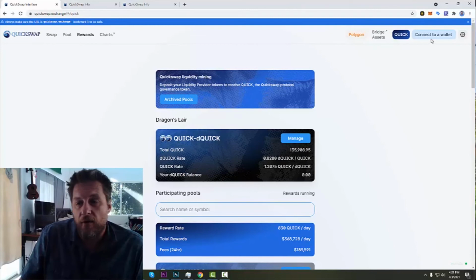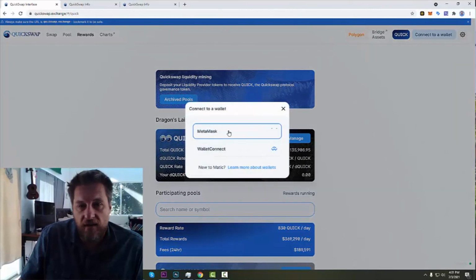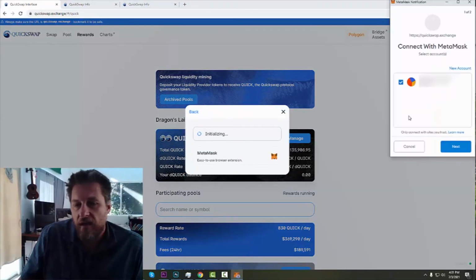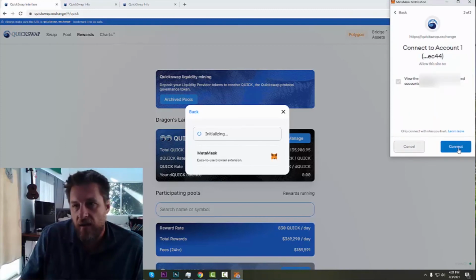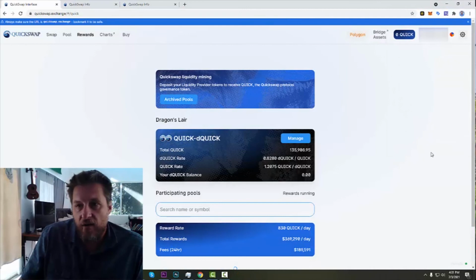QuickSwap. I'm gonna do a quick connect to my wallet. So I'm connecting it to my MetaMask wallet, and it's going to pop up and want to verify it. And I will say, yep, that's correct. I approved that. And now it is connected to my MetaMask wallet so that I can do some swapping because I set my MetaMask wallet up with the Matic network, all right? But I got to send some Matic tokens to it, so I'm going to go off and do that, and then I'll come right back and do this next video.